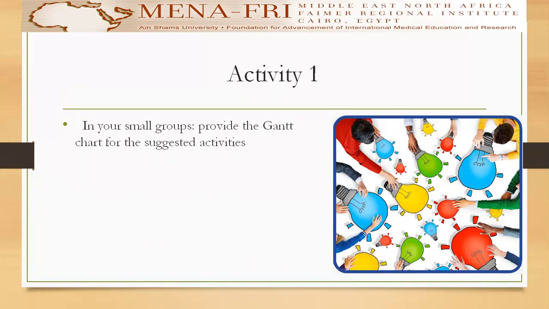We can do this with all your tasks, and while you're doing that, we encourage you to take a look at the starts and the ends of the tasks and make sure that there is no dependency between any task and the other. So if a task is dependent on another or has to start when one task ends, make sure on your Gantt chart you have planned for this task to start after the first task.